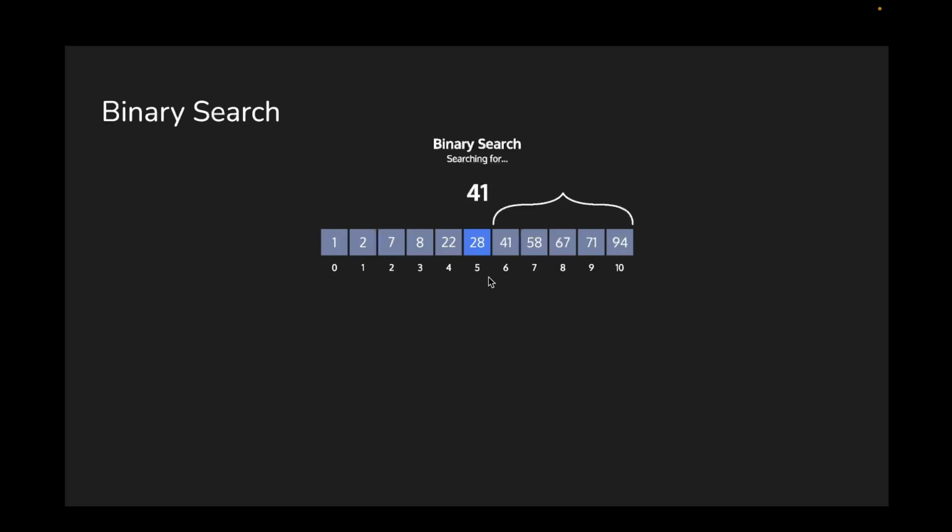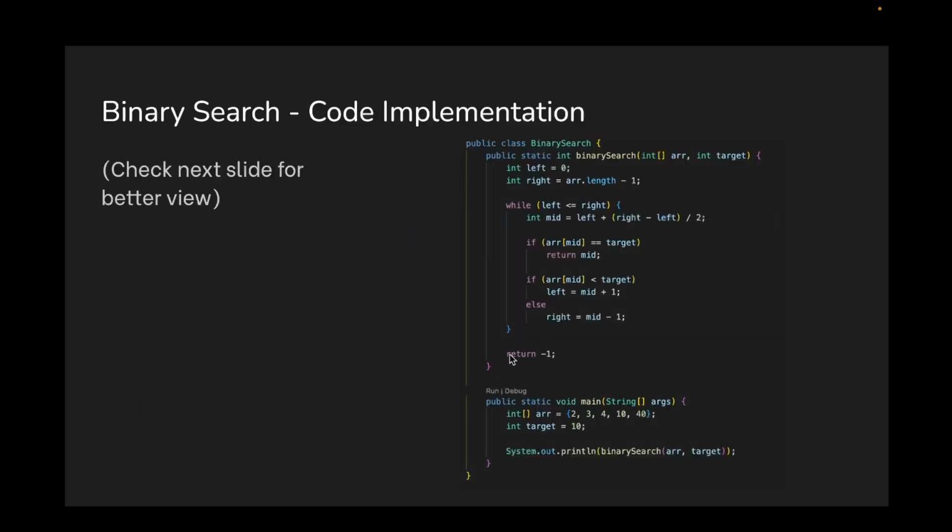If the left is on the right side of the right, I don't know if that makes sense, but if the left index is somewhere over here and the right index is over here, then that means you've looped through so many times that you've incremented or decremented one of those values, and you weren't able to find the element, the target. So then you return -1 because you didn't find the index. So yeah, that's binary search.